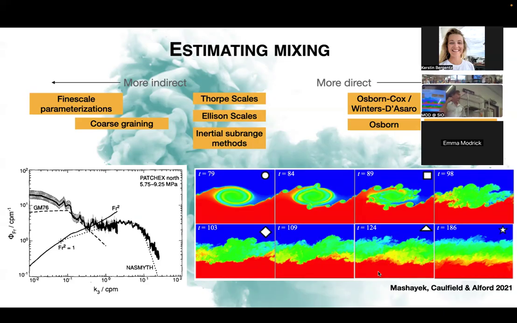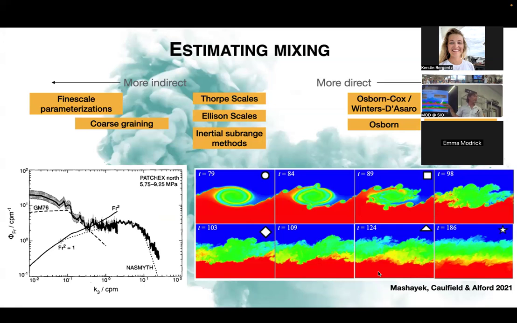What he did is took direct numerical simulations. These are now really, really resolved. He started with just a shear instability. So water's going this way, water's going this way. You start to get these roll-ups, and he's just plotting density here. And you see at an early stage, you have this kind of billow that's formed. You can imagine this would be pretty gravitationally unstable, right? Because you've got dense water above light water. But then it takes a while before turbulence actually kicks in and these secondary instabilities, and eventually you get all this mixing.